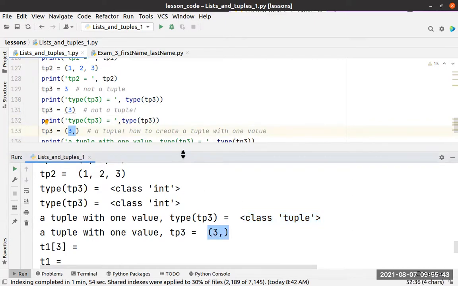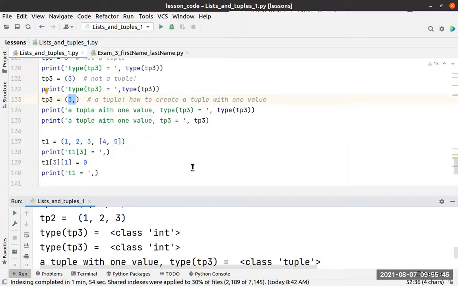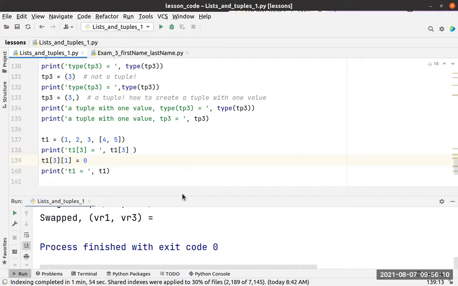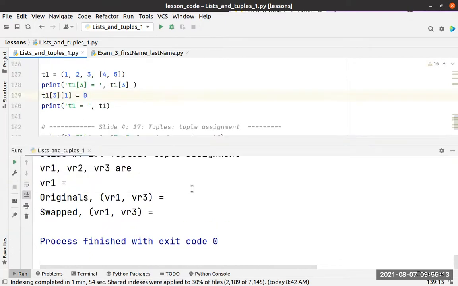The next thing we have to do is, I have this tuple. Now I'm going to access this element, so we'll simply get this. Now I'm going to change it. Now I'm printing T1 again, and we'll see that it changes.